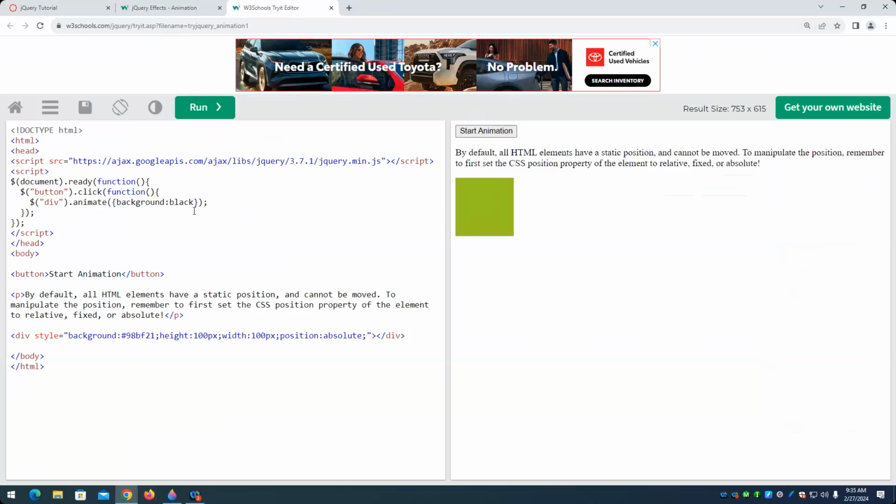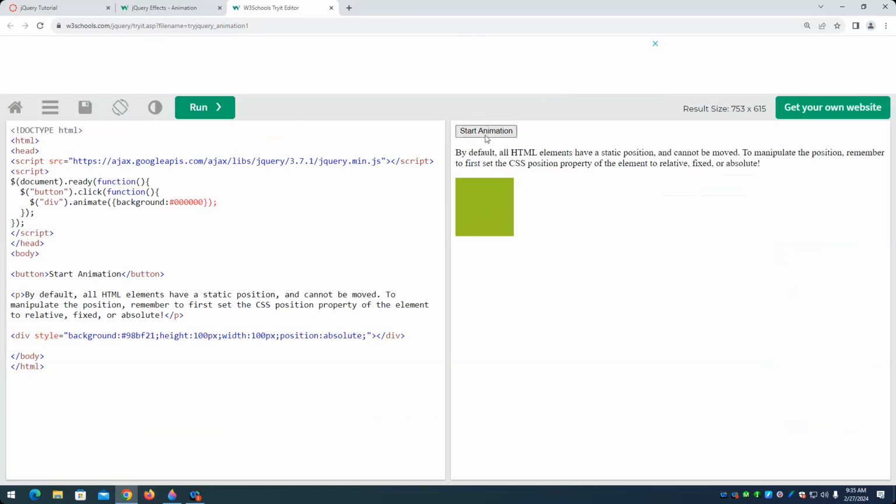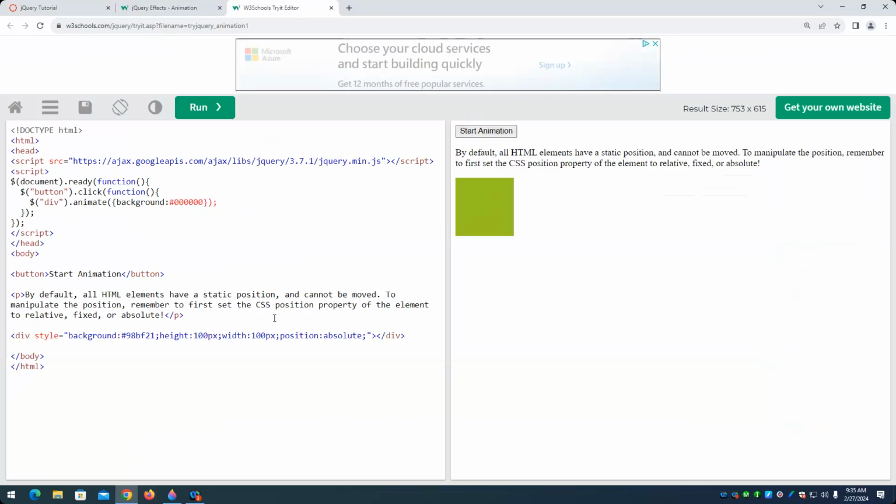Can't do colors. See if I use the hex code. I stand corrected. You cannot use. Wait a minute, it's giving me red, so something's wrong.